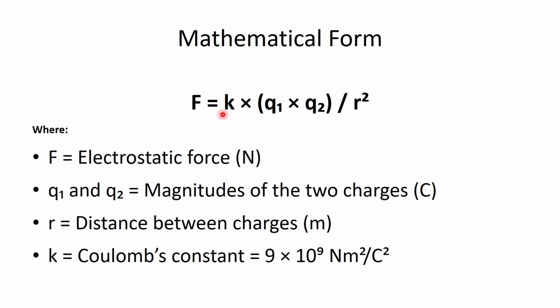How? For example, K will be equal to F divided by Q1 Q2 and multiplied by R square. So K is equal to F R square divided by Q1 Q2. F is Newton, and when you multiply by R square, it will become Newton meter square, and Q1 Q2 will come in division, so it will become Coulomb square. So Newton meter square divided by Coulomb square. So if you forget the unit of K, you can derive it from here as well. So let's move forward.